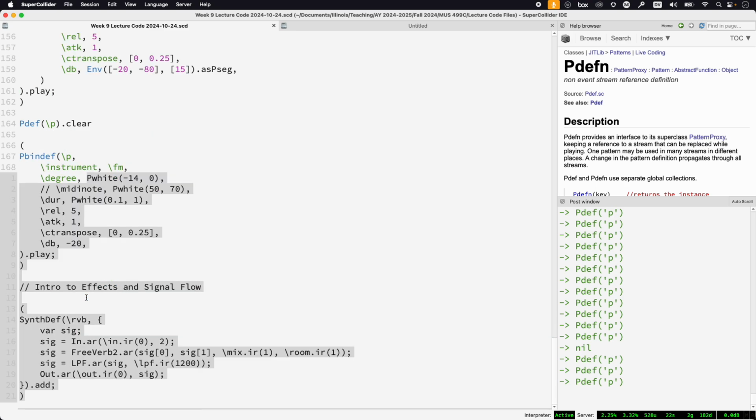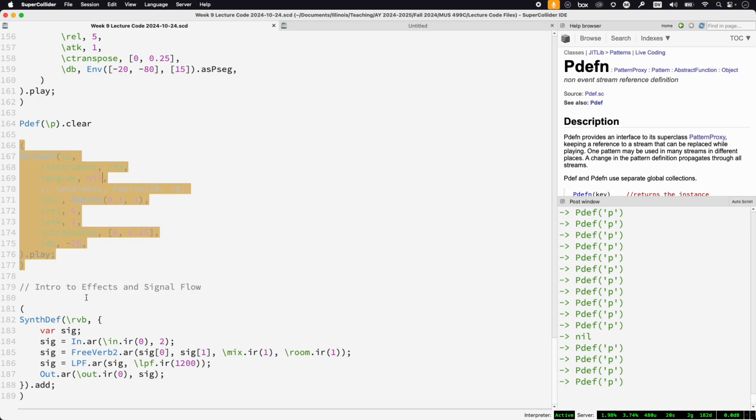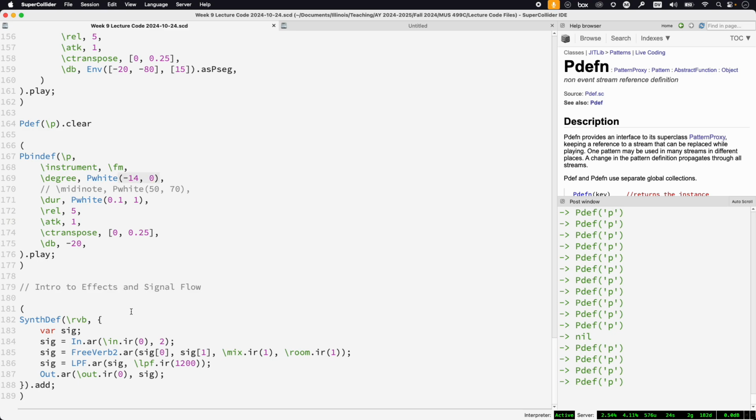So what we have to do here is say nil for degree. Let's see if this works. Or no, sorry, I have it backwards. We want to keep that where it is and set MIDI note to be nil. Now we're back in diatonic land. This is kind of messy, but maybe the real solution is to try not to mix and match pitch information. If you're thinking in terms of degrees, just continue thinking in terms of degrees, and don't jump around, because it's just one of those little back-end quirks.